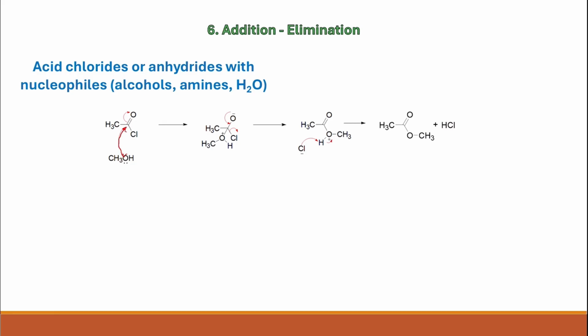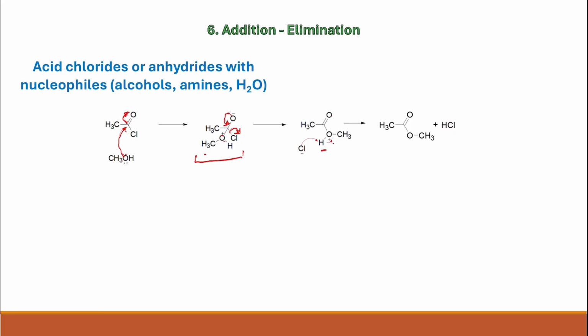The double bond between the carbon and oxygen will also break in the same step. That will give you the first intermediate. Don't forget that the oxygen, when it was added from the alcohol, will have three bonds now, so it's going to have a positive charge. The next step will be the elimination of the chloride, while the double bond is regained between the oxygen and the carbon. Don't forget the positive charge on the oxygen with the extra hydrogen. This has to be removed using the chloride that left, and that will end up with the neutral compound here, which is going to be an ester.